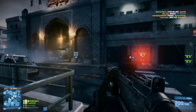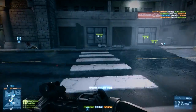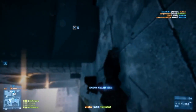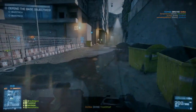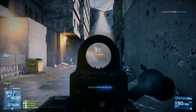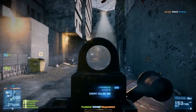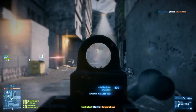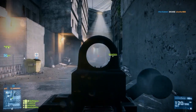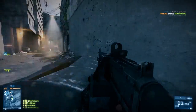It doesn't make for the most exciting gameplay in the world, I know, but that's just a really solid defensive spot. You can be killed by snipers, but you're protected from rockets, grenades, assault rifles, stuff like that. You rarely get killed by anything other than a sniper in that spot, and it's pretty good. This was a nice little place I found on this map, though it's not really that good, all things considered. You really want to be further forward defending on rush on this map, but you can hold down this alley from back here behind this dumpster.